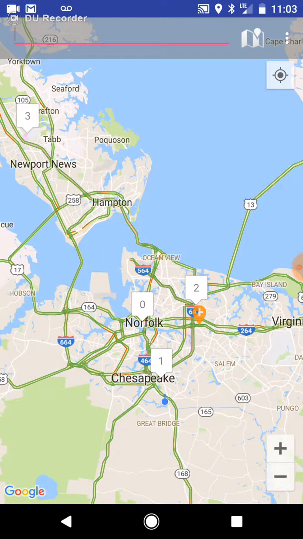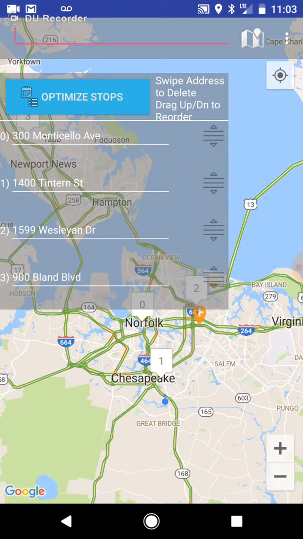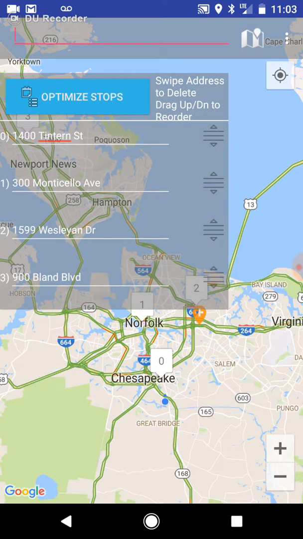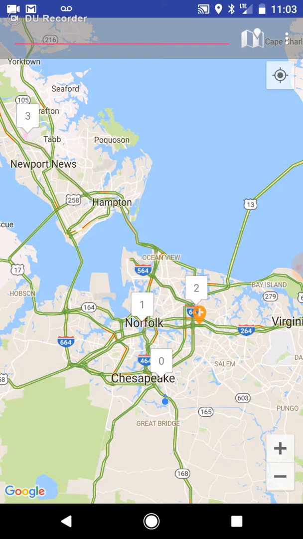Now that you are viewing your route, you may decide that you'd like to make a change. For example, let's switch the 0 and the 1 stop to make 1 our first stop, which would actually be number 0. To do this, we just open the route again by clicking up in the upper right-hand corner. Select that number 1, drag it up into your 0 spot. Optimize stops again, although in this case, since those were the only 2 being swapped, there's no dramatic changes. Click off of the route onto your map to view it.